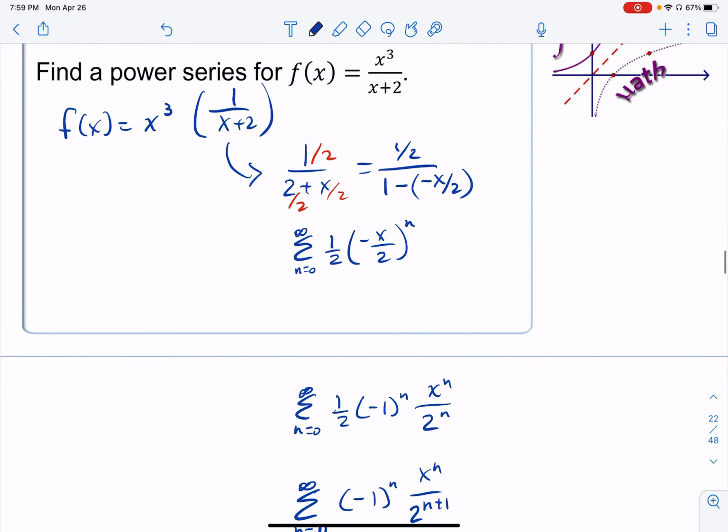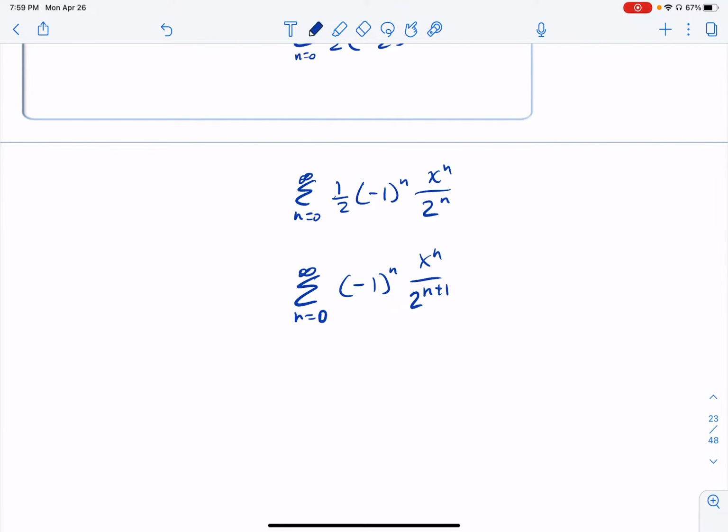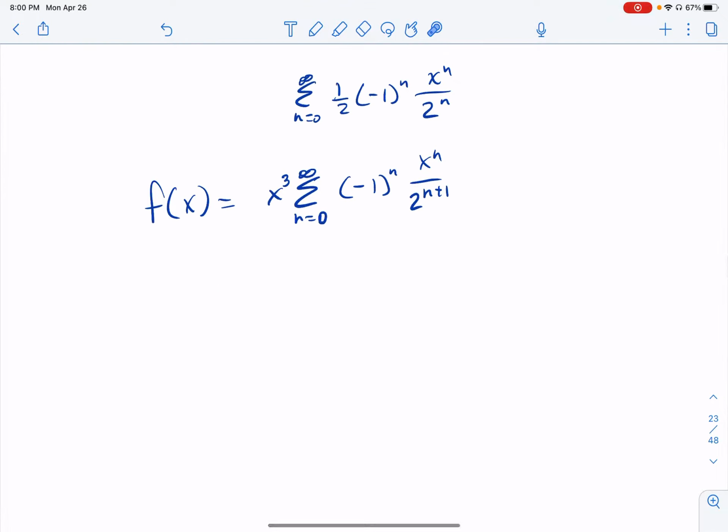All right, so that's basically this part, but we haven't dealt with the fact that we got rid of this x cubed. So this is equal to x cubed. Okay, so what I'm going to do here is multiply all of these terms by x cubed, right? I could expand all of this thing out and then just multiply. This is like a distributive property that goes on forever, and distribute that x cubed to both of them, which would look sort of like this.